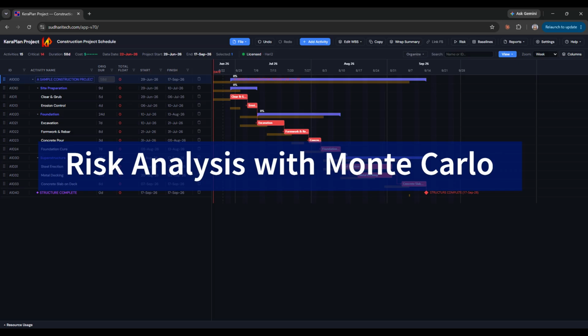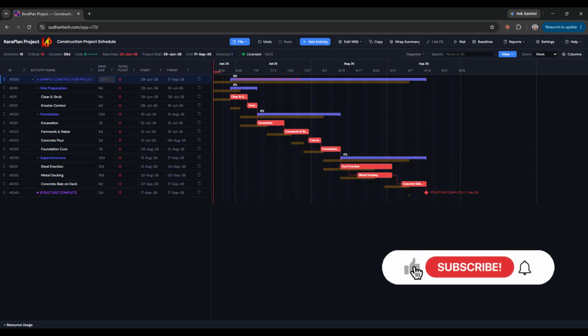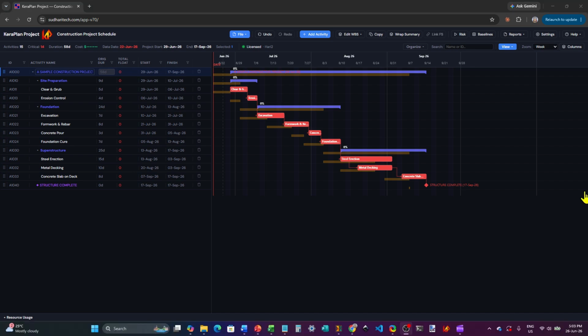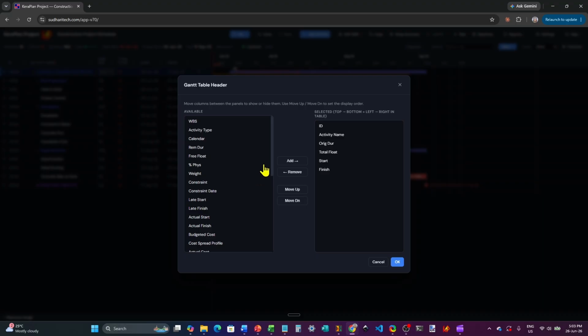Next, let's see how we can run a quantitative risk analysis using Monte Carlo simulation. Before we run Monte Carlo, let's check whether the activities have pessimistic and optimistic durations assigned to them. For that, we must add those columns to the schedule. We shall add the optimistic, most likely, and pessimistic durations.